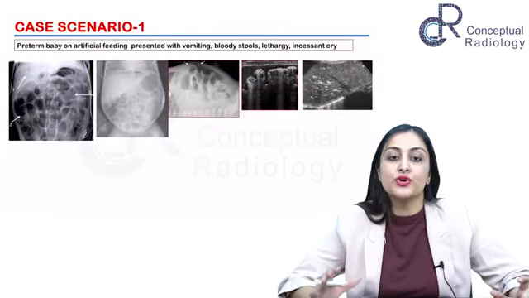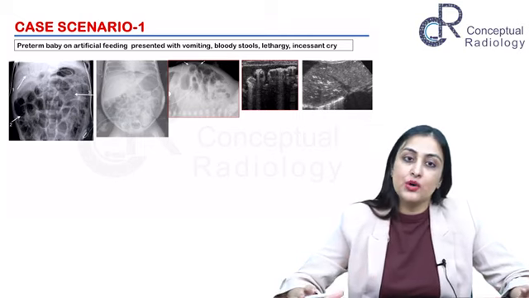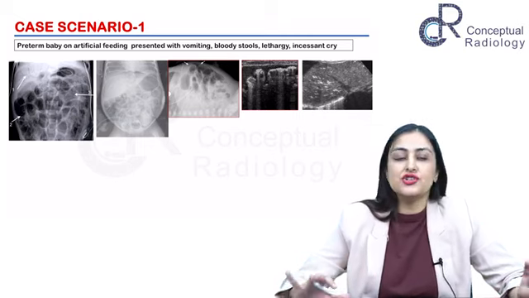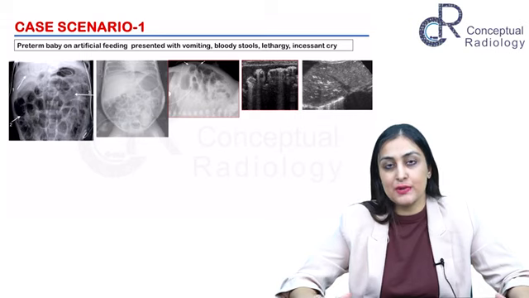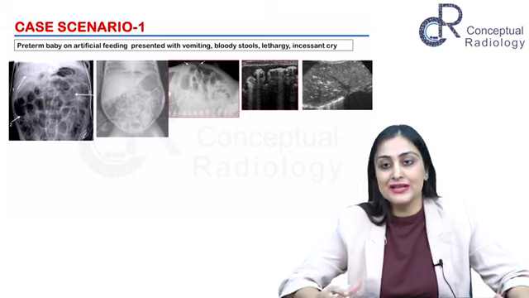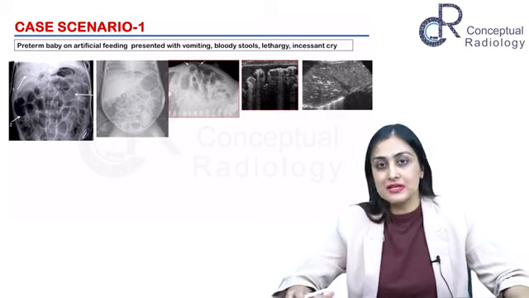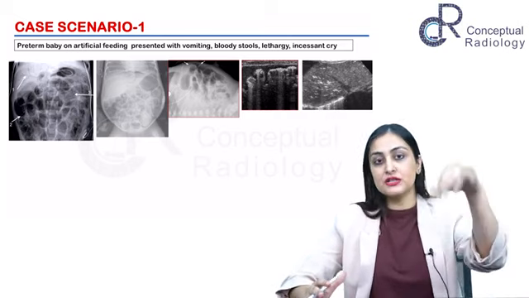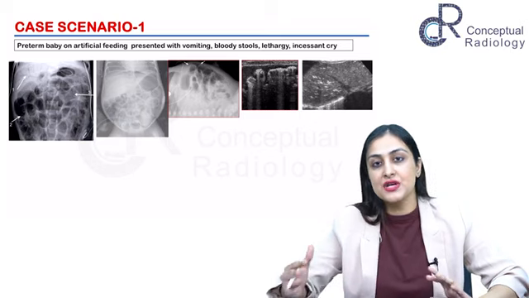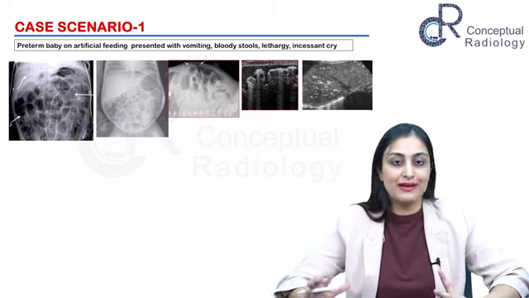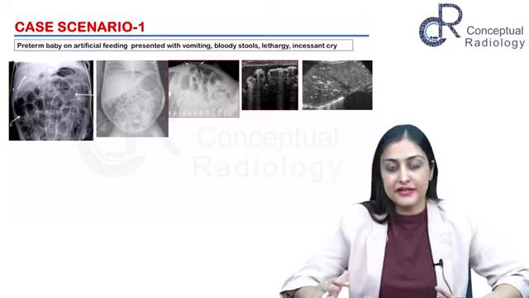Now going on to the core topic here. We are going to be talking about all of the conditions in a case-wise scenario. I'm going to give you the clinical scenario, and then we discuss the imaging one after the other. We discuss the diagnosis and the management. That's how this class is going to flow. We have around 10 scenarios, so 10 different conditions, one by one we'll be studying in an integrated fashion.